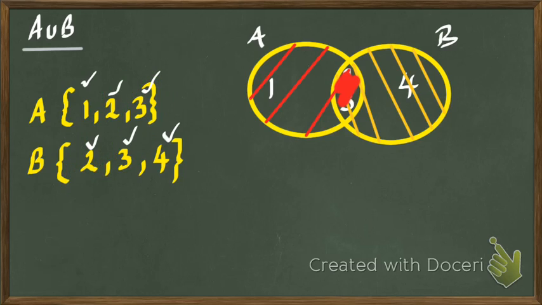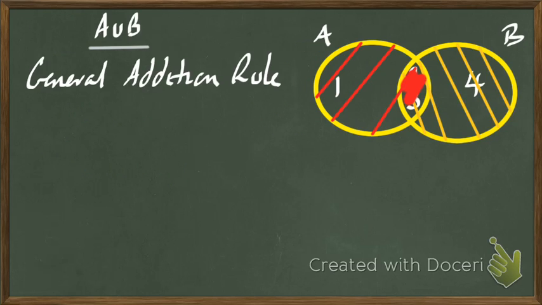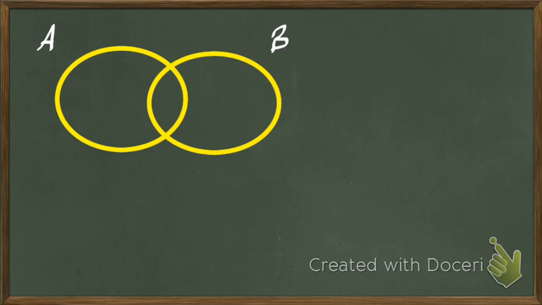So here we're going to lead to something which is called the general addition rule, and uses lots of the notation that we have used before. So here we go, and this is a slightly simpler way of looking at it. So instead of putting numbers in, I'm just going to literally label up my Venn diagram as looking at the regions within it. So I'm going to call that X, and that Y, and that Z.